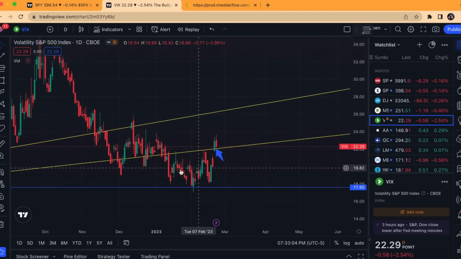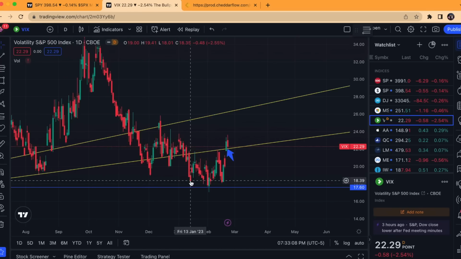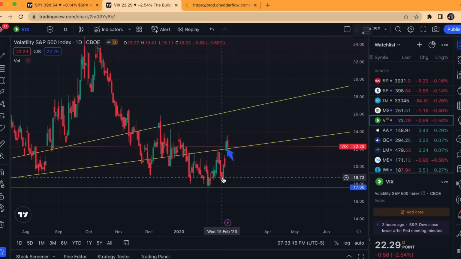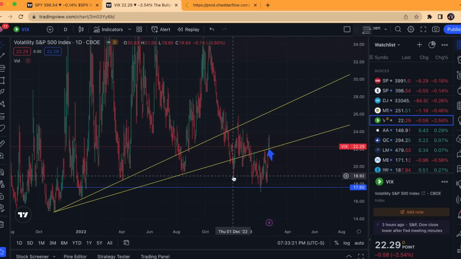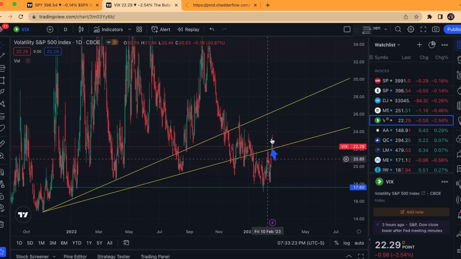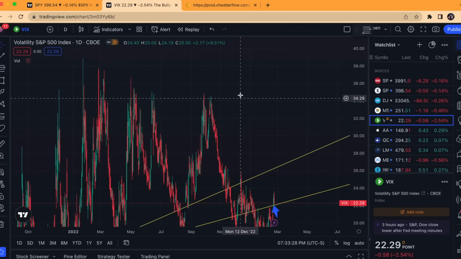One being, first of all, yes, it is a bit difficult to do technical analysis on the VIX. I mentioned this in previous videos, it's not the same as an individual ticker. However, I see an inverse head and shoulders right here, the left shoulder, the head, and then also the right shoulder. Plus, this is a demand range. Every time we've gone below or at this 19 level, it has prompted a bounce afterwards. And each time, at least within the bear market so far, it's prompted a bounce to 34 plus.